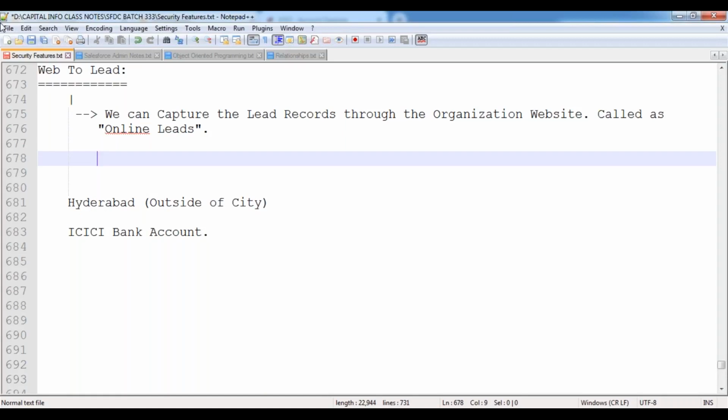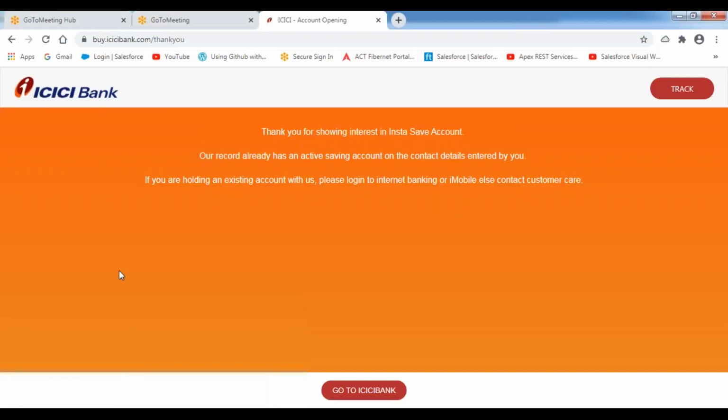Now, we just discussed the ICICI Bank organization. Inside their website, they will have a small form. In that form, you enter the details, and once you click the submit button, a new lead record is created with these details inside the lead table.